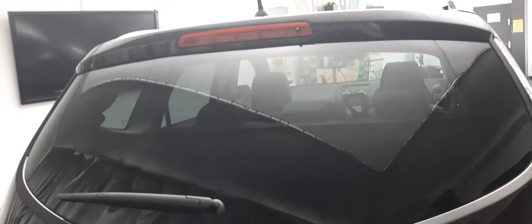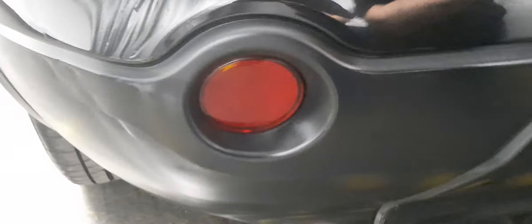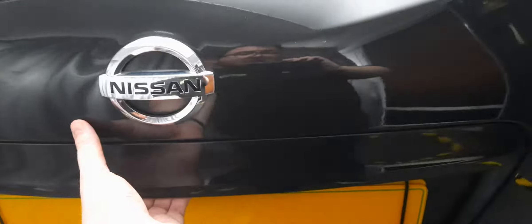Coming around the back, you can see tinted glass in the rear and gorgeous tail lights to the right and to the left — again, no scratches or marks on those lights whatsoever. Same goes down here for our matching fog lights. We do also have a very small little bump right there, worth pointing out.